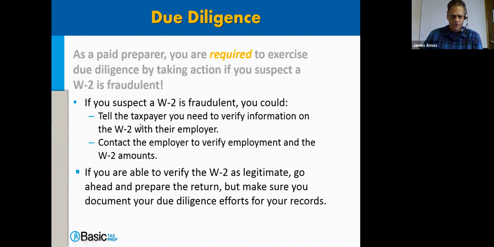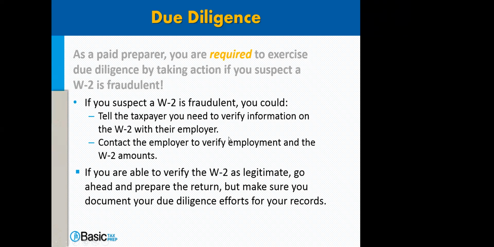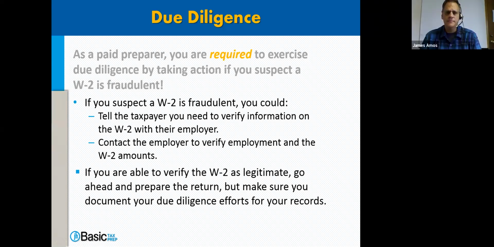If you suspect fraud on a W-2, you can tell the taxpayer that you need to verify the information with the employer. Now, you can do that in real life. Be careful when you do that, because you want to talk with your client and let them know that you just need to verify this. I would not say it's because you're suspecting fraud. Just tell them, hey, something's wrong here and I need to consult briefly with the employer, make sure everything's okay. That's all you've got to say. And then ask them if you can do it.